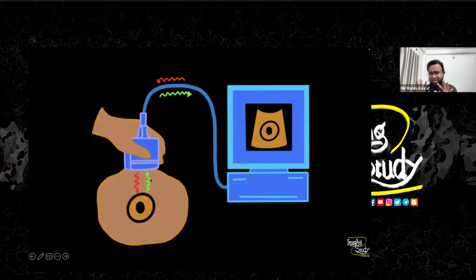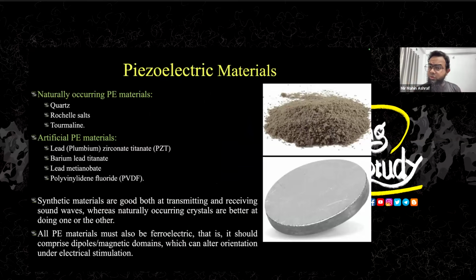Simplifying it, what we are actually doing is putting in some electricity, making sound, getting the reflected sound, changing it to an electric signal, and then drawing an image from this electric signal in our machine. This is the basic mechanism of all ultrasound machines. Nowadays, we use lead zirconate titanate as the piezoelectric crystal. There are many piezoelectric materials, like naturally occurring quartz, and the artificial one, lead zirconate titanate, is very popular. You have many different options also.